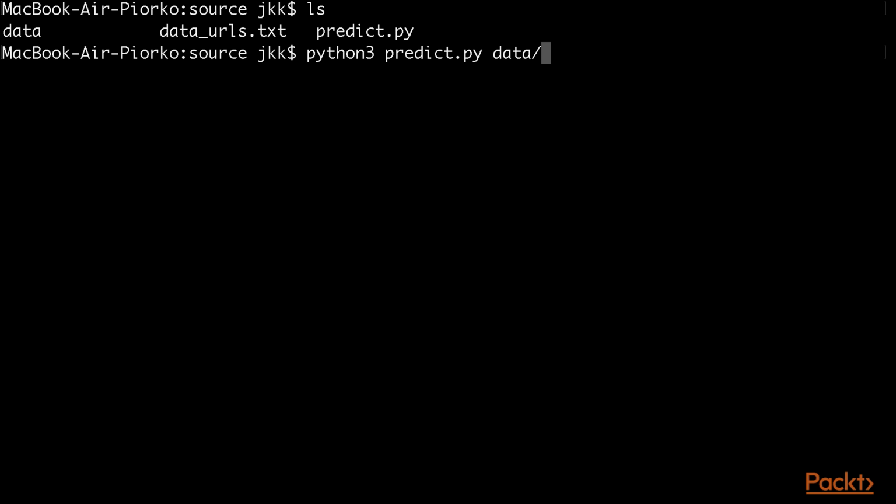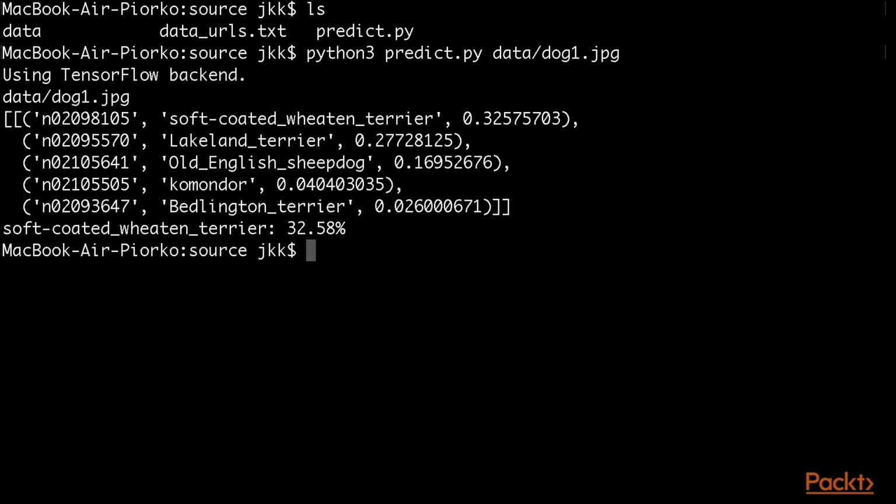Here we start with dog number 1, and we won't go through all of those images. There are not a lot of them, but I will do that on dog number 1 to give you some idea about the output, and then we will explain the code step by step. But feel free to play around with those other images and see what kind of results we can get, and if we can trick our pre-trained models.